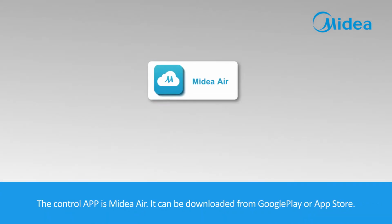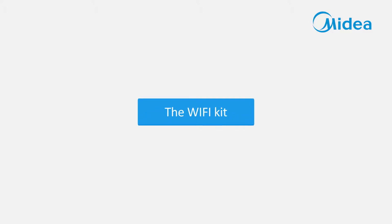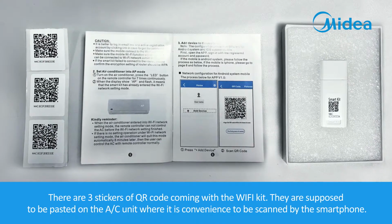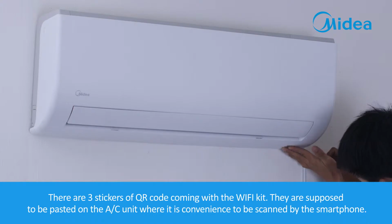The control application is Midea Air. It can be downloaded from Google Play or Apple Store. The Wi-Fi kits. There are three stickers of QR code coming with the Wi-Fi kit. They are supposed to be pasted on the air conditioner unit where it is convenient to be scanned by the smartphone.